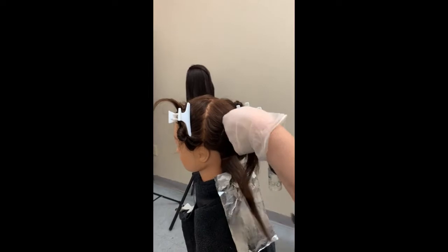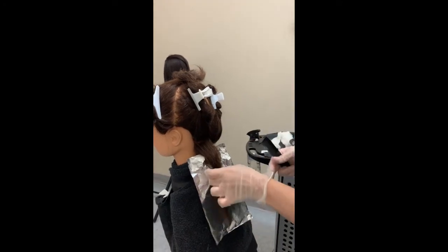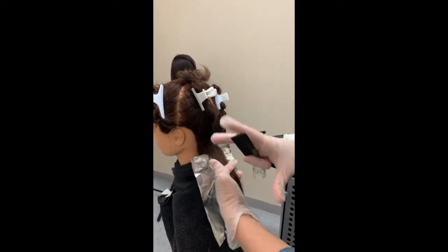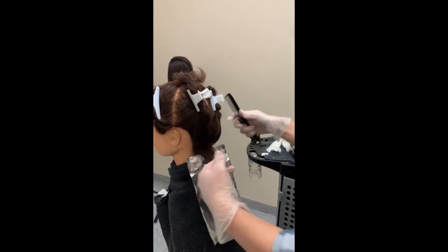Take out another 1/2 inch section. Now this is an ombre, so that means that the bottom is going to end up being lighter. It's not going to be like a balayage, where it's every other, or you're leaving out pieces, because that's more of a sun-kissed look. This is going to be solid, but it's not going to have that hard line of demarcation.